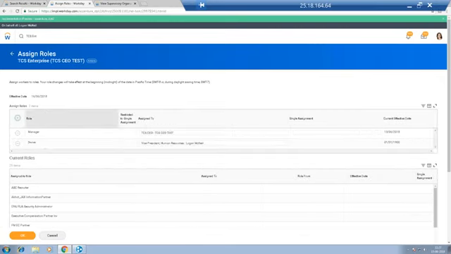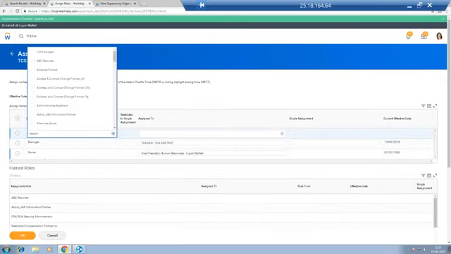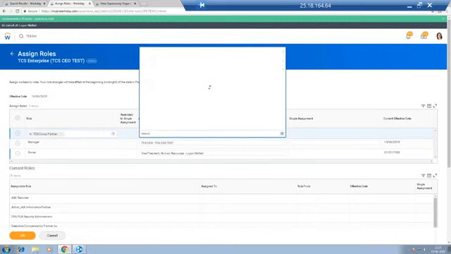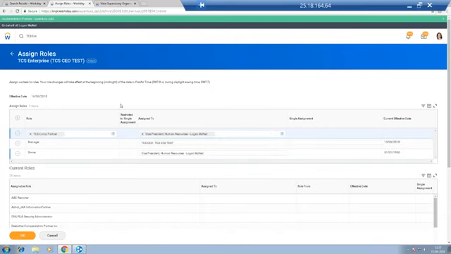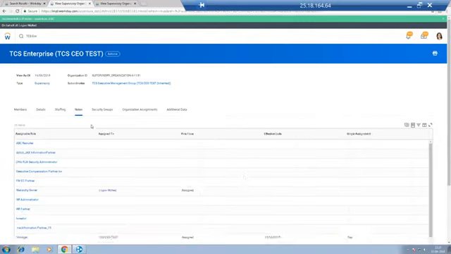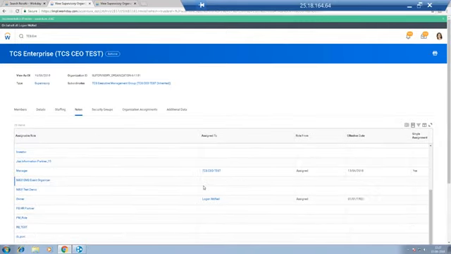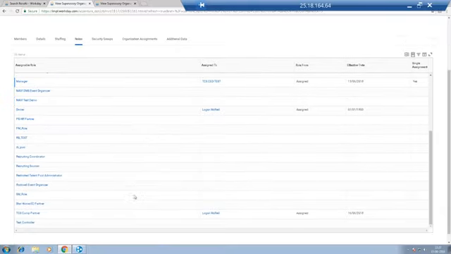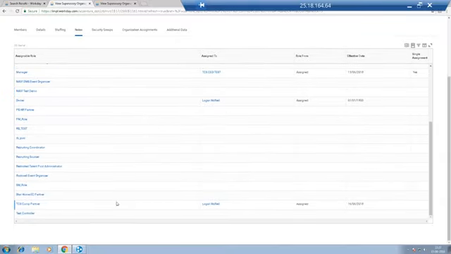Let me click on plus here, and then in this role I have TCS, and then I have comp partner. I can add this, and I can say Logan McNeil can be my comp partner. So I can add my Logan McNeil here, and say okay. So now if you go to your roles, somewhere you will see maybe manager, come down. So here you can see TCS comp partner is assigned to your Logan McNeil.